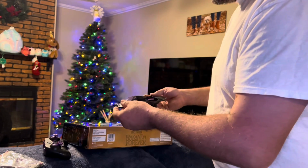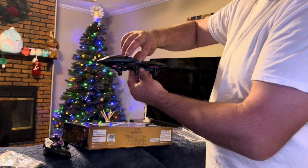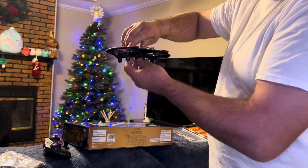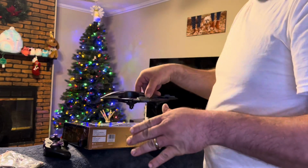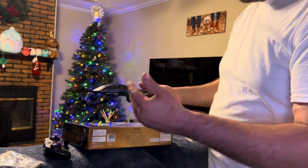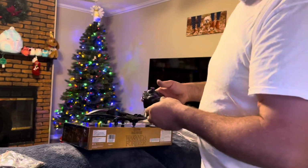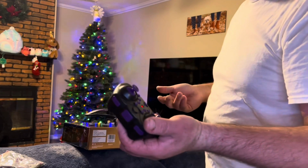I think this has plenty of pitch. The yaw, when you have it in first rate, will be kind of slow like this. Second rate will be a little bit faster. Third rate will be even faster. So if you feel like you're not getting enough yaw or turn or pitch or roll, go on a faster rate. Start out with 1, work your way up. Just take your time. Let the battery chill a couple minutes, 4 or 5 minutes, and then plug it back up and charge it.